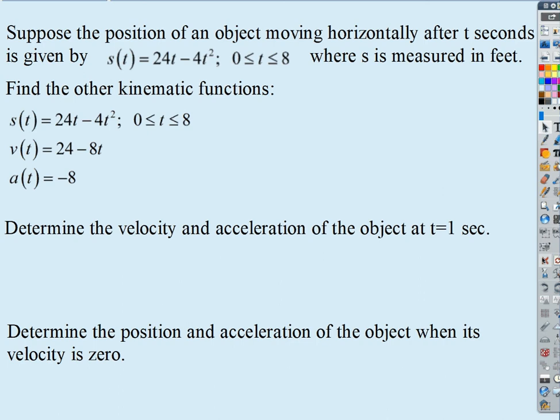Now apply that to something a little trickier. What if I'm moving along here at constant speed and I start to slow down towards zero? Positive or negative acceleration? How come? You're right. The invisible hand was pushing me in that direction, right? Make sense? So it had to be negative acceleration. What if I'm trucking along at a pretty good rate here and I'm slowing down to zero? Positive, right? How come? The invisible hand was pushing me in the positive direction. So it's helpful to use that kind of a cue when you're thinking about positive and negative accelerations especially.